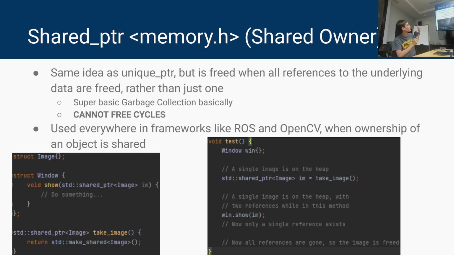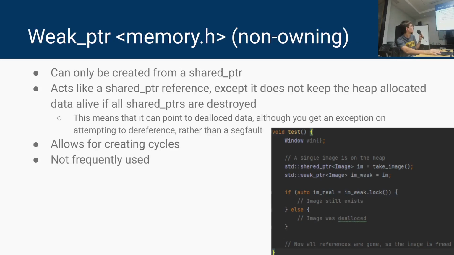So again, the big thing that you have to think about here is you cannot create cycles, because if you create a cycle, then they both keep themselves alive forever. So for example, you cannot make a linked list out of this. You cannot make a graph out of this. Pretty much any graph you can't represent just with shared pointers, and that's where things fall apart extremely quickly, and you almost have to use raw pointers. Or the other option, weak pointers.